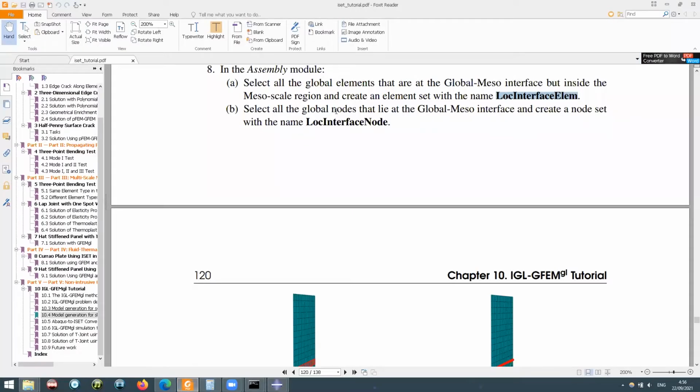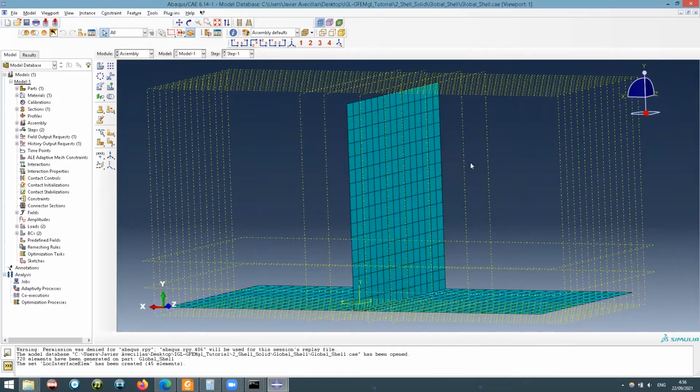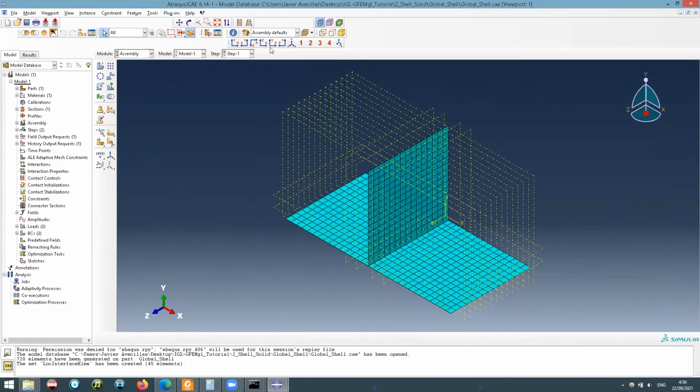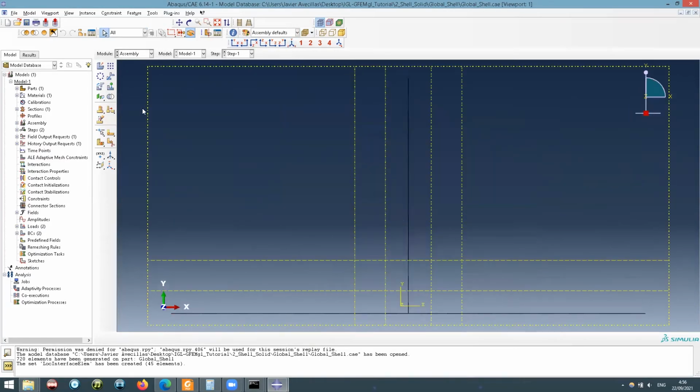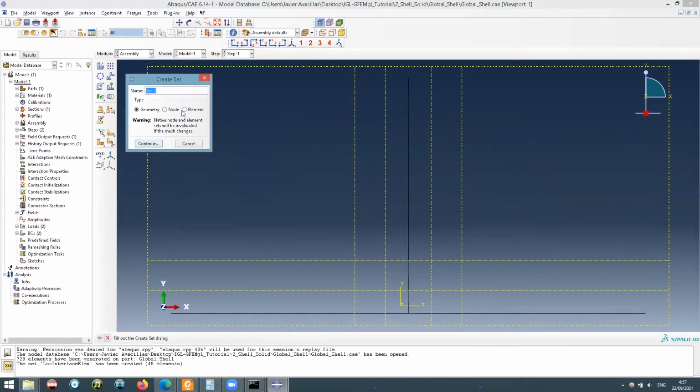Now select all the global nodes that lie at the global meso interface and create a node set with the name log interface node. So again, let's go to tools, set, create, node.